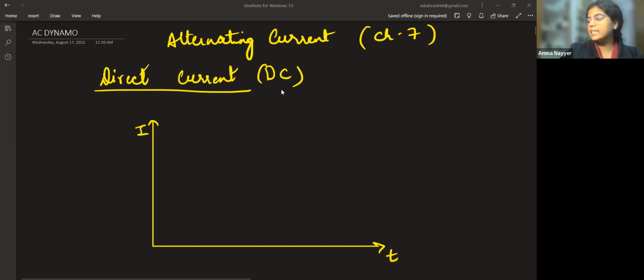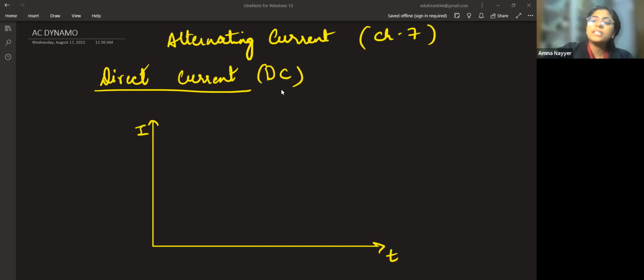Yes, class. Now chapter 7, alternating current. So before alternating current, till now, which current we were talking about, it was the direct current. What is meant by direct current? Direct current means with respect to time, it is not changing. Like in the questions till now, which we have studied, did we ever use the term that current in the first second is 5 amperes, in the last second is 10 amperes, then in the middle it has decreased and it became 0? Nothing. We haven't used.